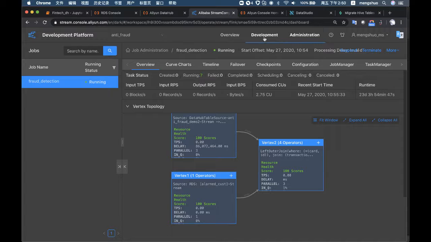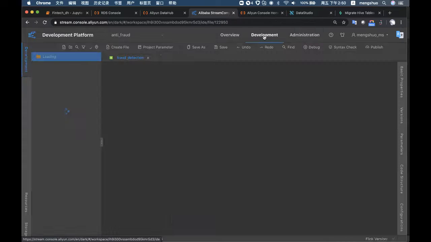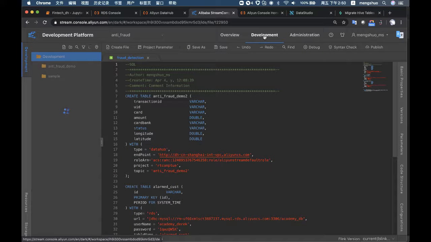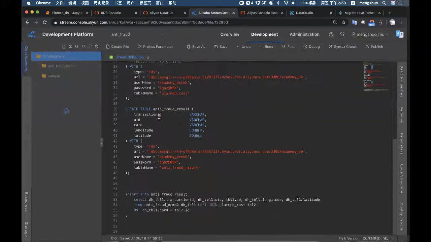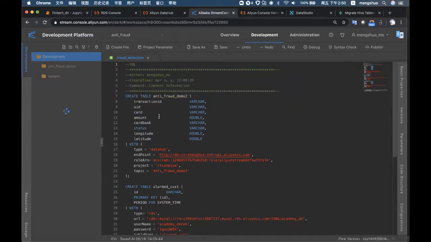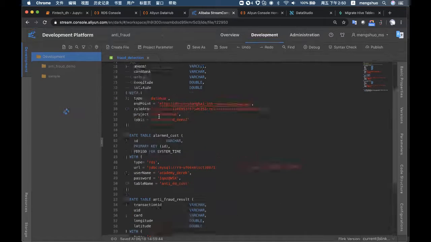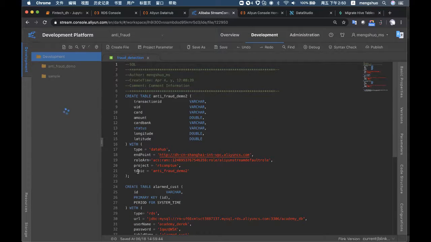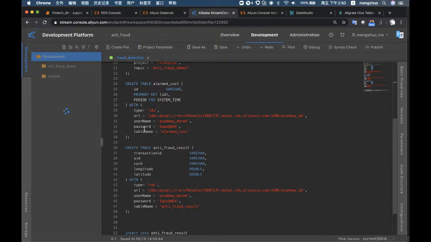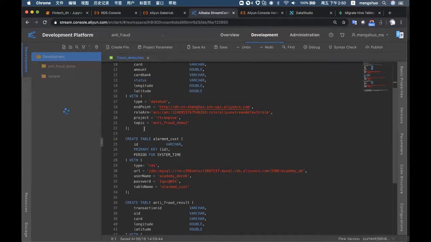If you want to see the detail of the code, you can go to the development dashboard, and this is the code for Flink. It's just real-time compute. You can see that it's totally SQL statements.